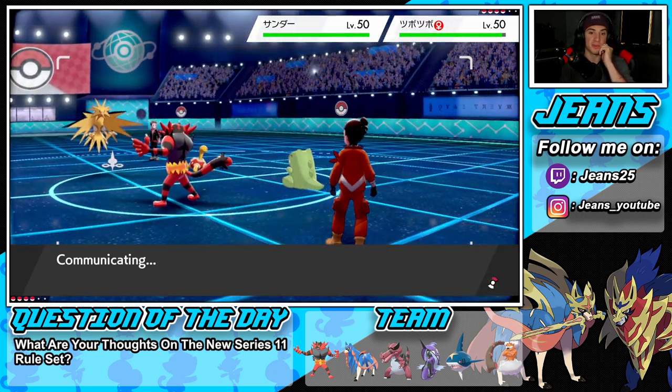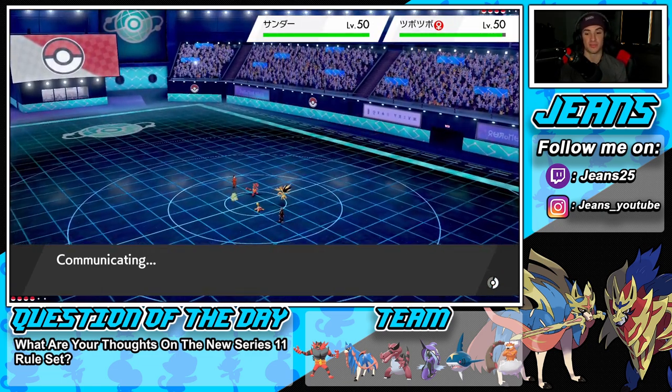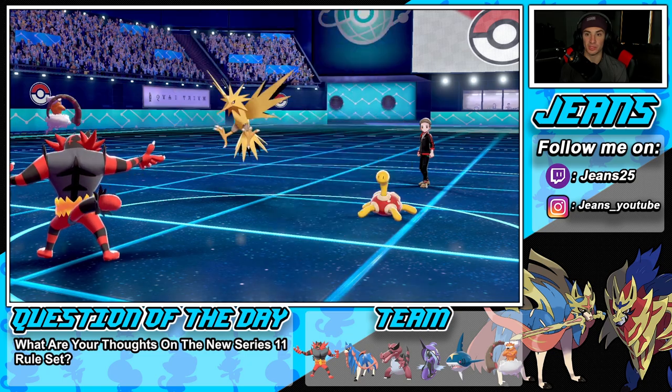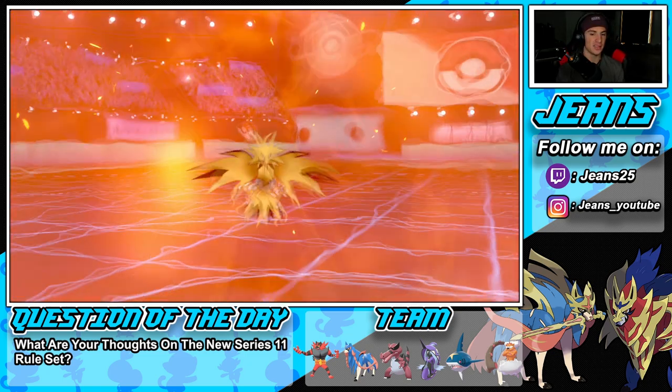But dude, that Shuckle's scaring me, man. I don't like it one bit, dude, because it's just so good. It's just such a good support mon. Sludge Bomb's going to be able to fly through here. Sub up, get some nice damage. Give me a poison. No poison comes out here. And a Heat Wave's going to drop. And that should be fine.